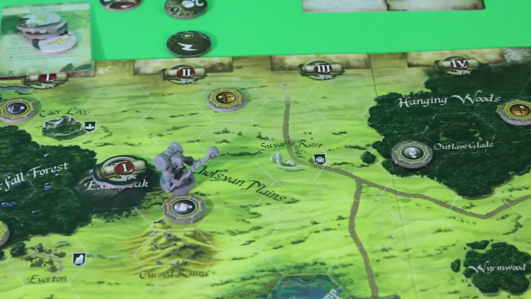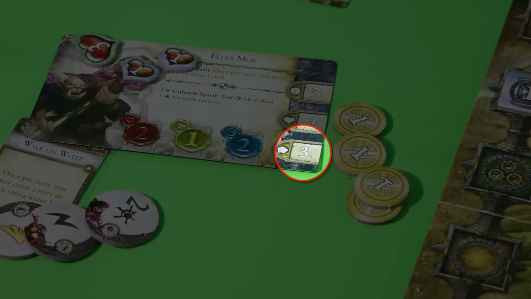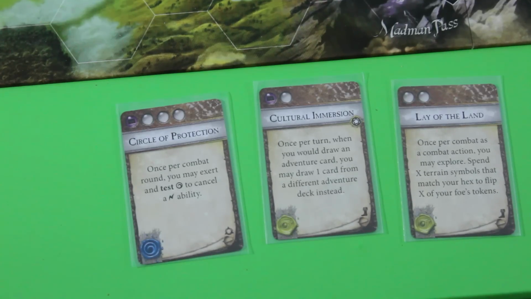I guess Eldermog will have to heal, but before we heal I think he will do a training action in order to gain new skill cards. His hand limit is 3, so he will draw 3 skill cards, and those are the 3 cards he drew.